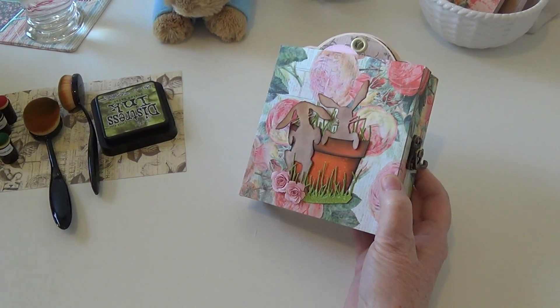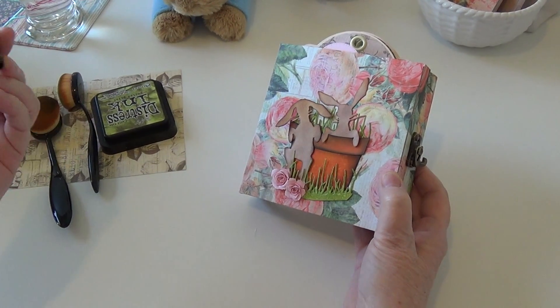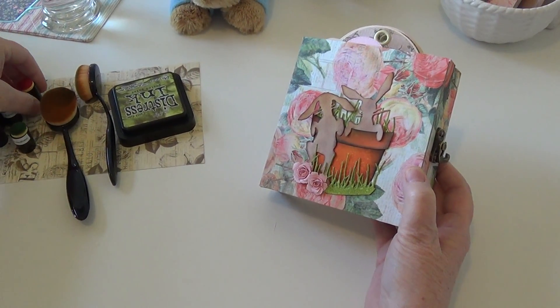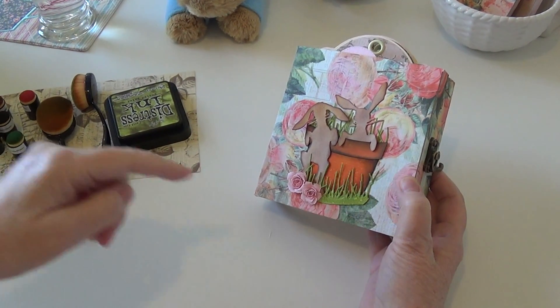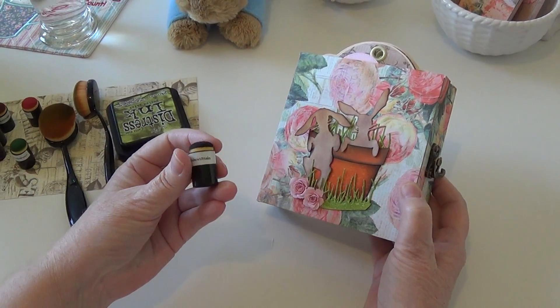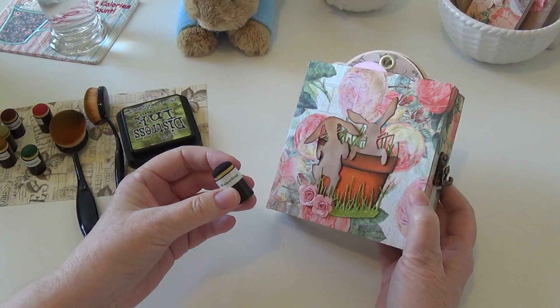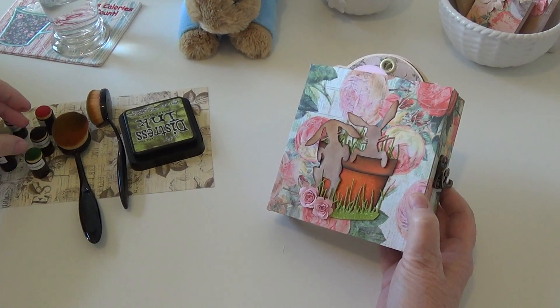For the pot, a lot of people were using Rusty Hinge — that's the color I used and it worked out really well. For the edges, to make it look kind of dirty with some shadows, I used Walnut Stain — I think this is a shade lighter than Espresso, which just kind of felt like potted clay.